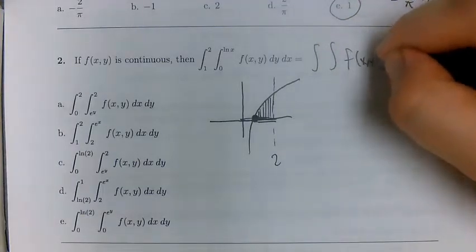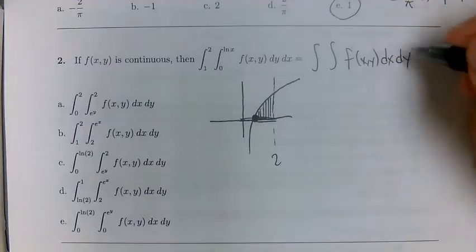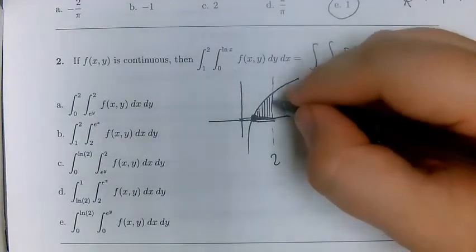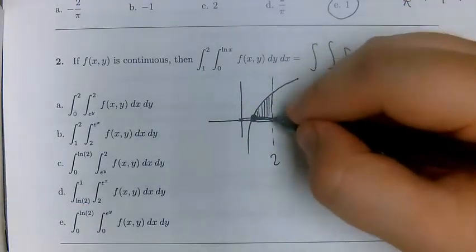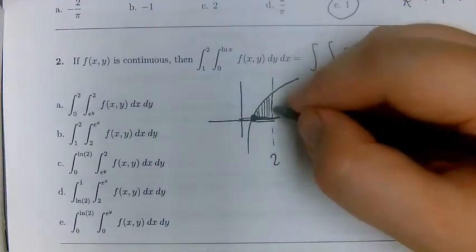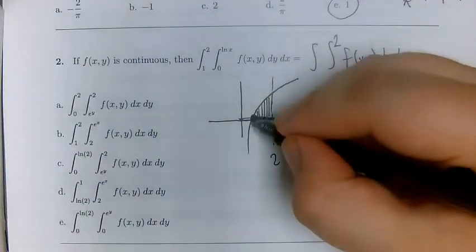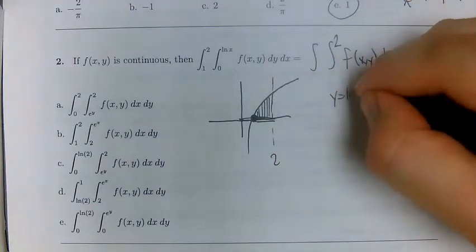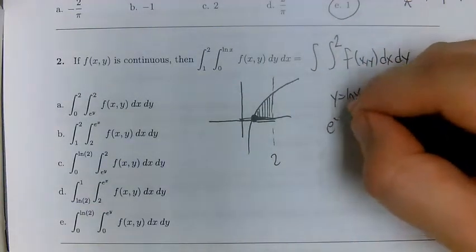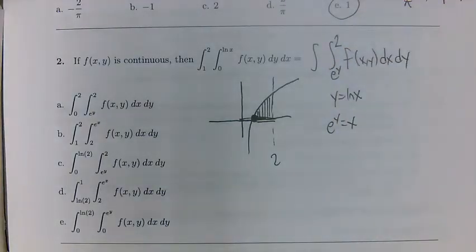All right, so then if we flip the order of integration here, and we do it with respect to x first and then y, our upper function with x, the thing further from the y-axis, is going to be x equals 2. So that'll be my upper bound. And then this curve is my lower bound, but since y was ln of x, I'm going to have e to the y is x. So I'm going to write this as e to the y down here.